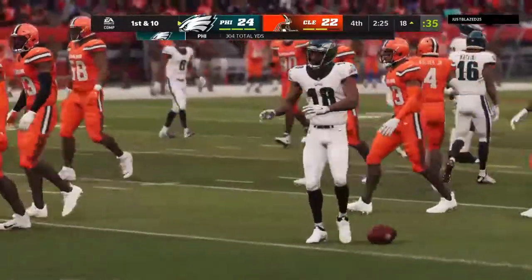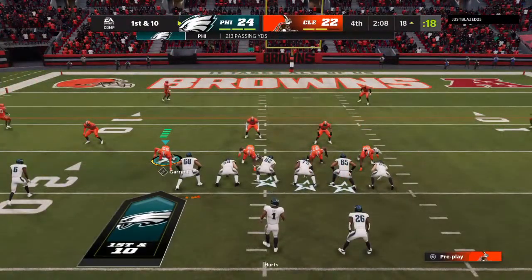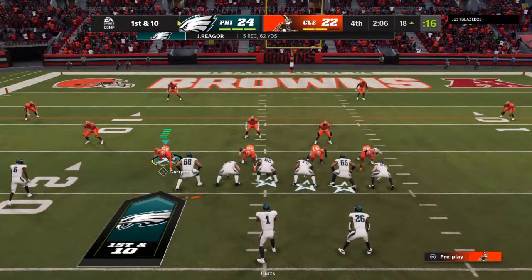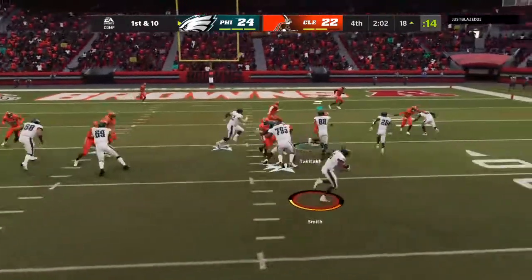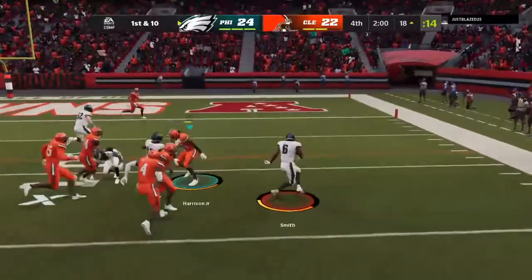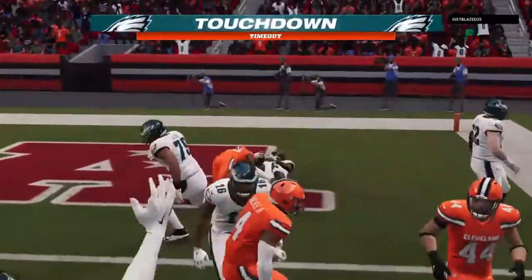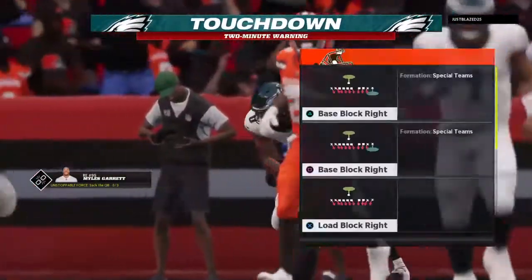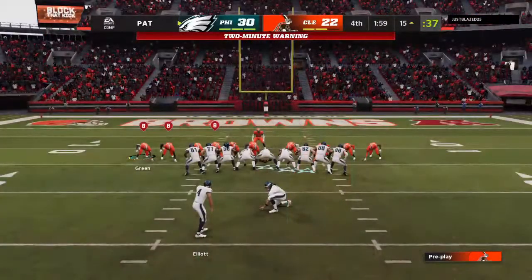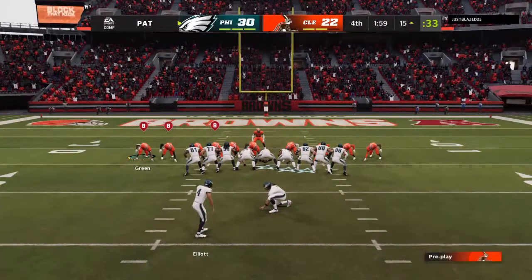This is something you got to be wary of defensively. I mean, just because they're in the mode of trying to burn some clock doesn't mean they won't pass it. They got good yardage out of that one. Yeah, and really, when you're looking at it, now they've got a fresh set of downs. Look for 2nd down if they want to take another shot and try. And he'll score. Touchdown, Eagles. Devontae Smith. An 18-yard touchdown grab. And the Eagles able to push further out in front.